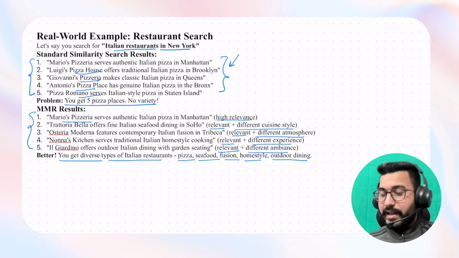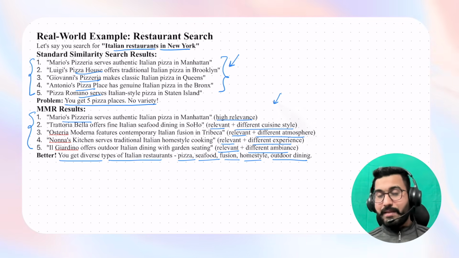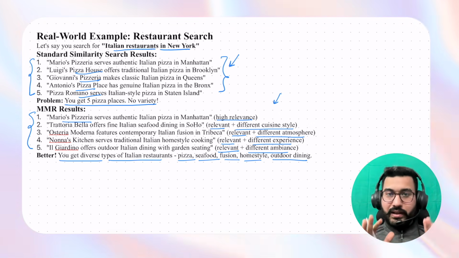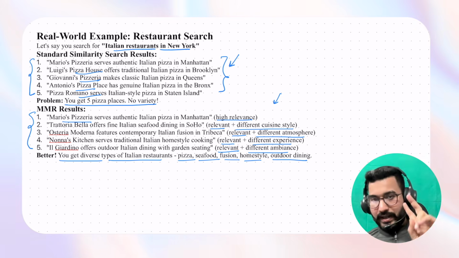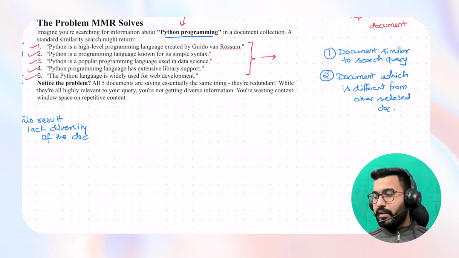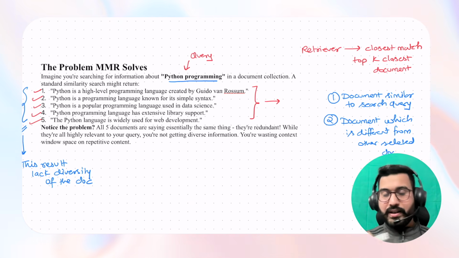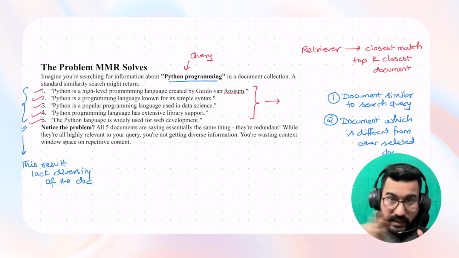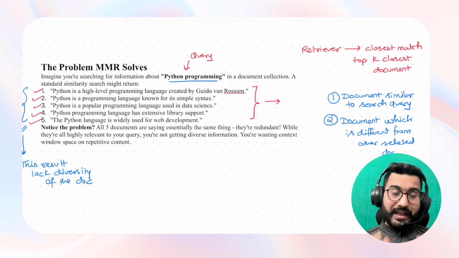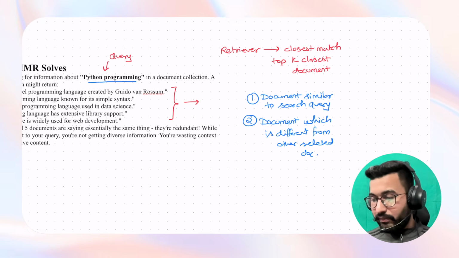This is what you will get when you use the vanilla retrieval process. This is what you get when you use MMR. MMR is trying to do only one thing, no, exactly two things. Number one, when it is trying to fetch, it is trying to fetch the closest match, plus it is trying to enable the diversity in the selection. That is what MMR is solving.